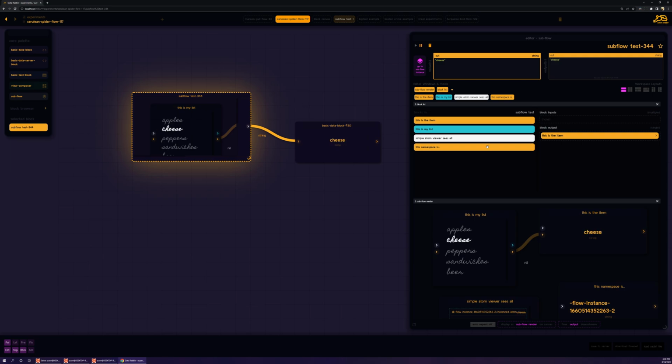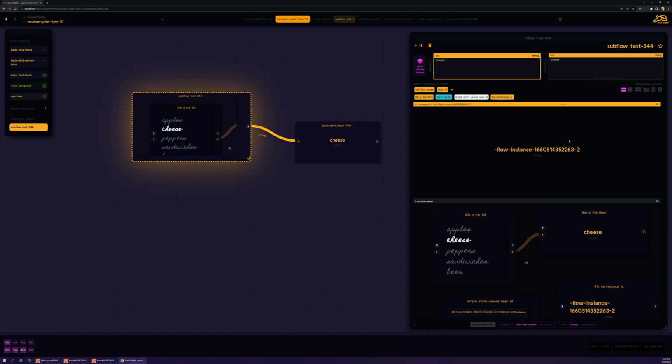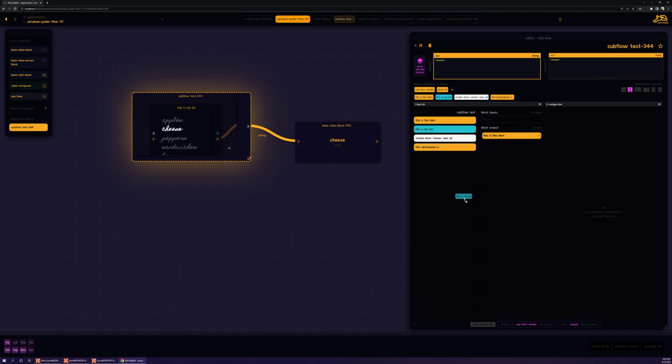But there's more. So now that we have access to this flow, as you see down here, these are the actual blocks that are in that flow. And I can use them as editor panels. So this is my list, let's switch to this view. This is my list, my actual UI.